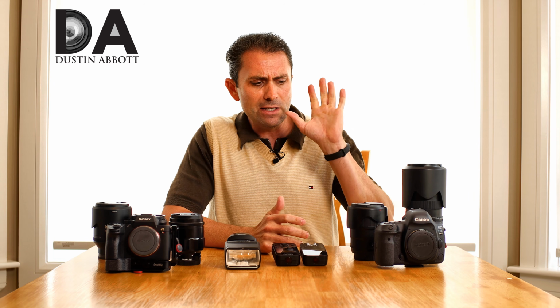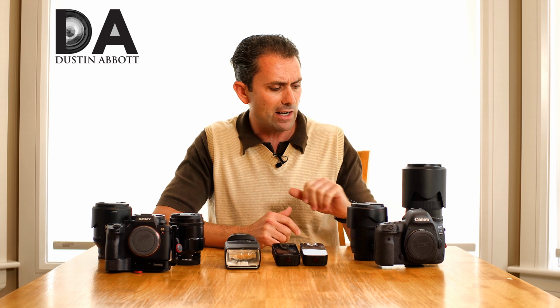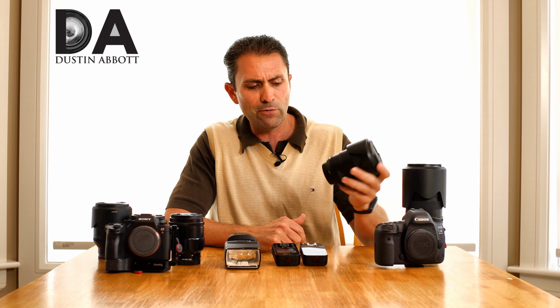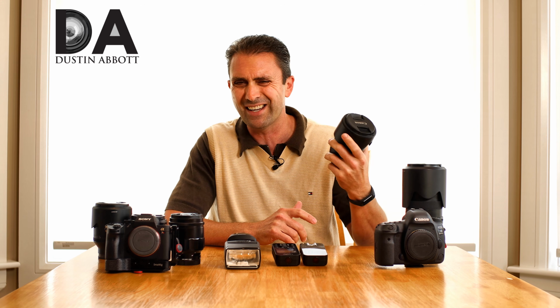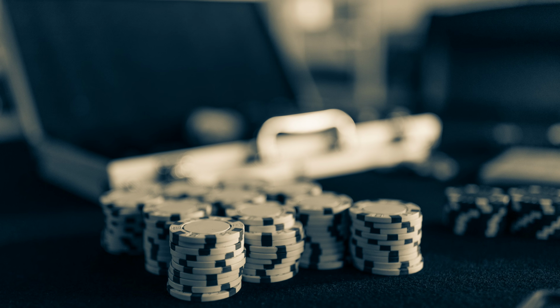And so on the 5D Mark IV, which is my workhorse for shooting weddings, I used 2 primary lenses for different purposes. The first of those is Canon's excellent 35mm f1.4L Mark II. It's just a great portrait wedding glass for that wider angle of view. So here's a look at some of the photos that I took using the 35mm f1.4L II.